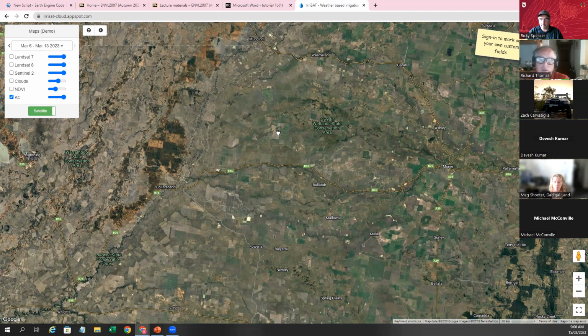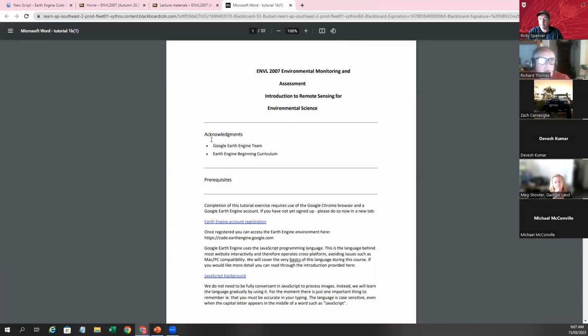And that's what I think you should be thinking about: that you can develop your own software for your own problems in environmental science, using what is essentially a free resource. And I'm going to show you how to start doing that. But in order to do that, I'll just close that one. I'm first going to run through what remote sensing is in environmental science.